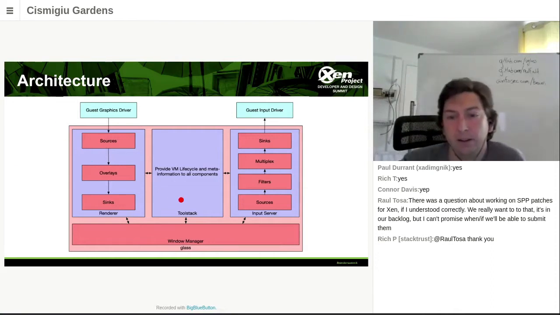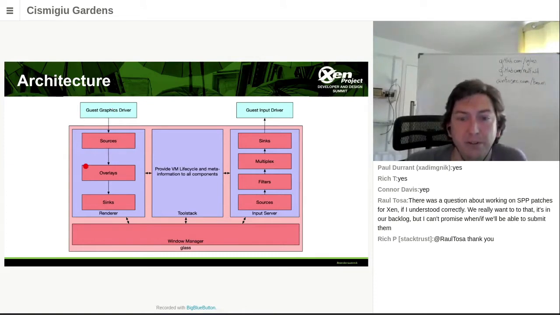So you can see here the guest graphics driver is a source for the renderer, and there's also overlays. The window manager tells the renderer how to combine those and put those out onto, say, the DRM device that's attached to it. You can also output to, say, VNC, which we do use for testing.